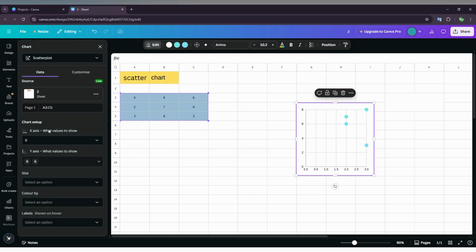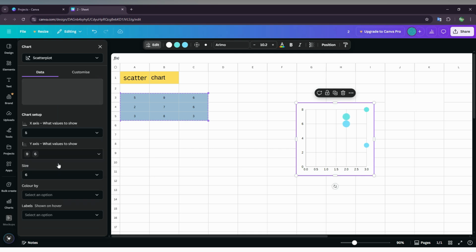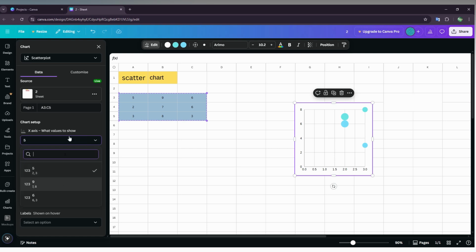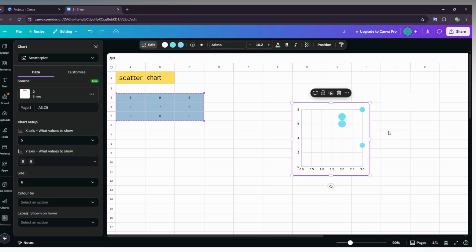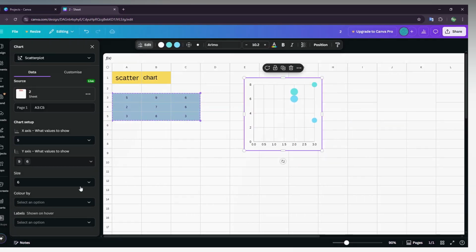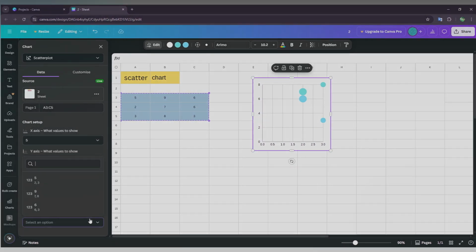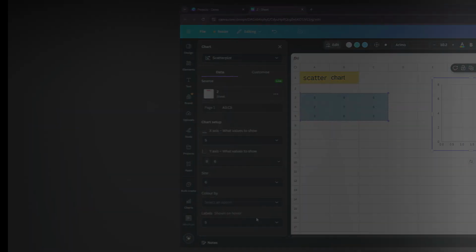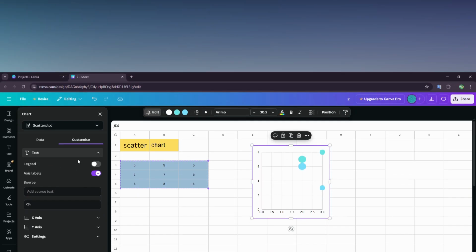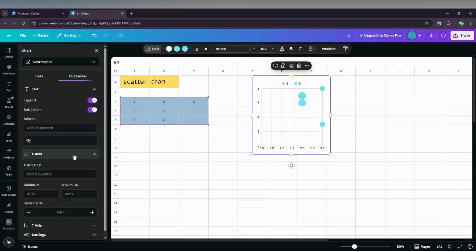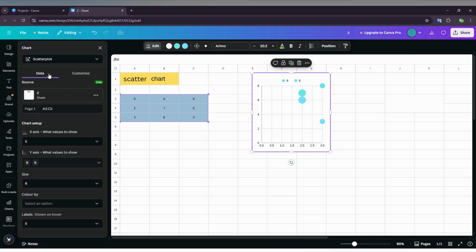After selecting the scatter plot, you have options to change things. For example, here you can change the size. Then you can change the X value, whichever value you need to have a look at and view here. And here you can also change the size and also the country, colors and labels, everything can be customized. Then in customization, you can add more legends and also the axis, and show the x-axis and y-axis, everything can be customized.